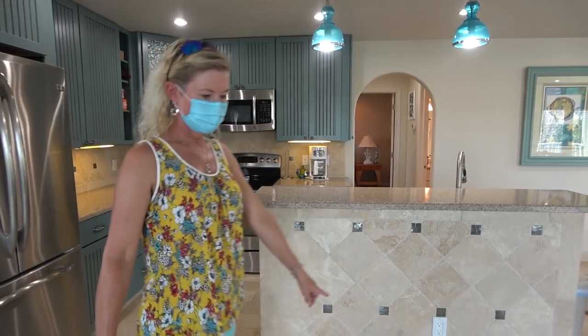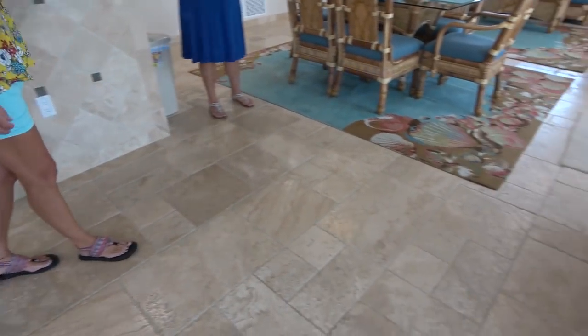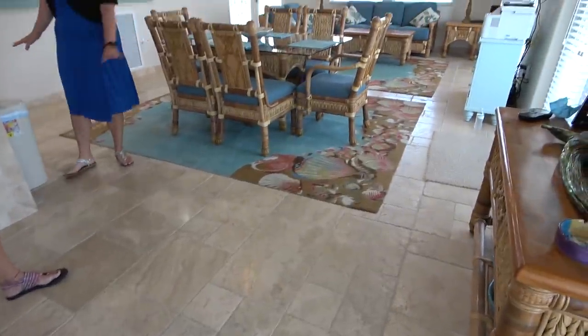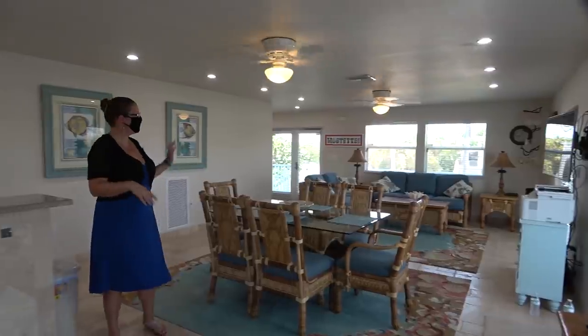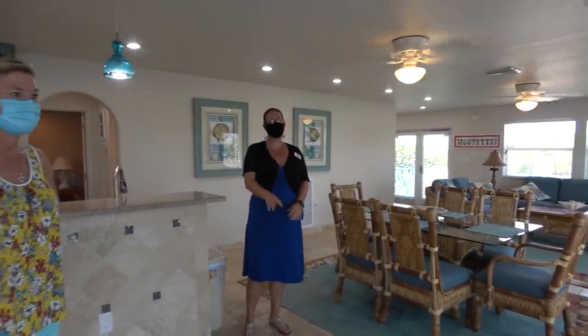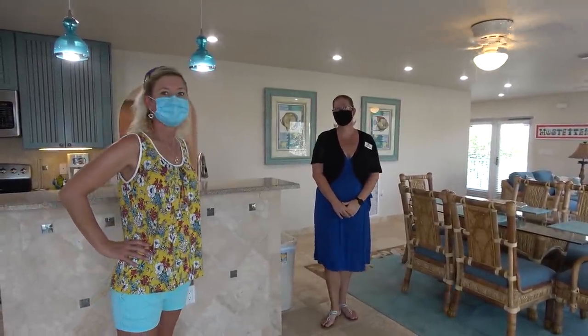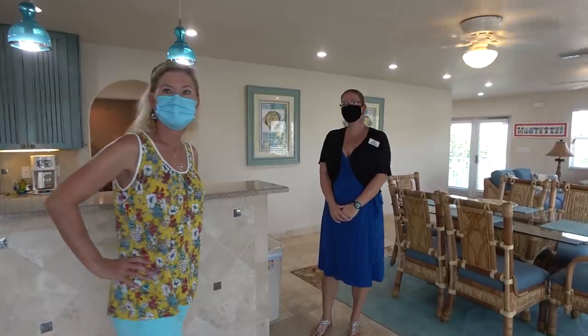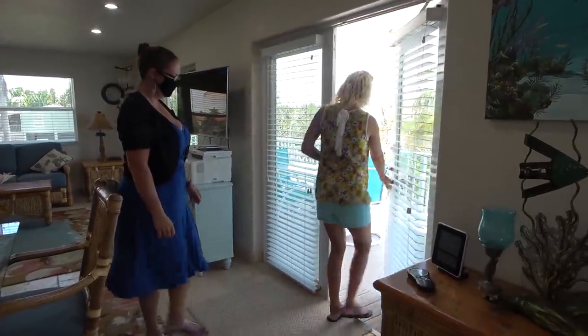And these floors, they are travertine? Travertine floors throughout, yep. So this travertine is continued throughout this space. And then the bedrooms are gonna be carpet. But our steps that will go upstairs, which you'll show in a minute, are marble steps. Okay. And the travertine does continue onto the sun deck on the top porch as well. Should we go outside and see the porch? Sure. All right, let's go out and see.